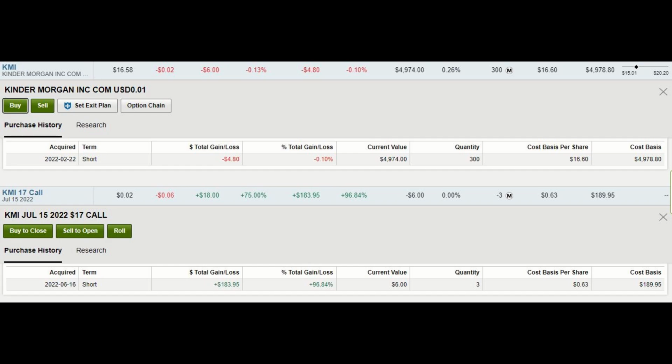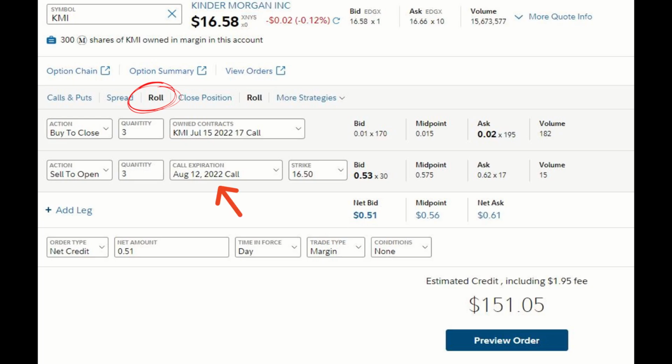But as of this Thursday, I took some snapshots here to kind of show you what it might look like if we did some different strategies here. So the first one is if I just rolled it out and down. So in this case, if I wanted to sell my next strike at $16.50, because let's face it, the oil stocks have been getting hammered lately, maybe that would be the one that puts the most profit in my pocket and allows me, again, to have a little bit of downside protection, because with the stock at $16.58, that's pretty much at the money. So this is the max premium that I could collect and still be kind of at the money.